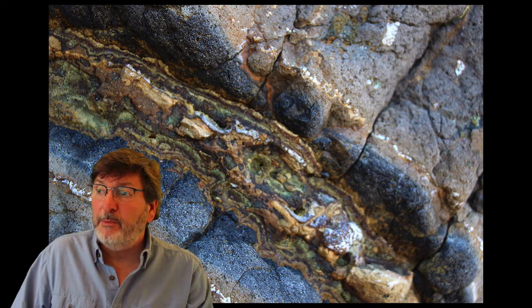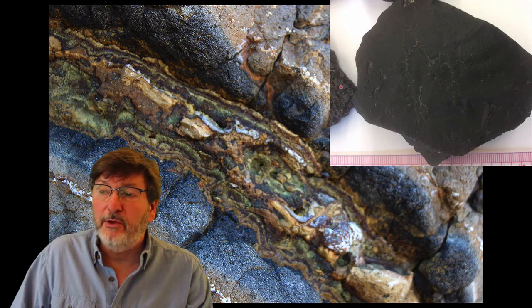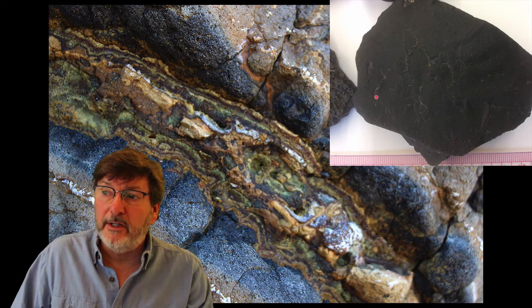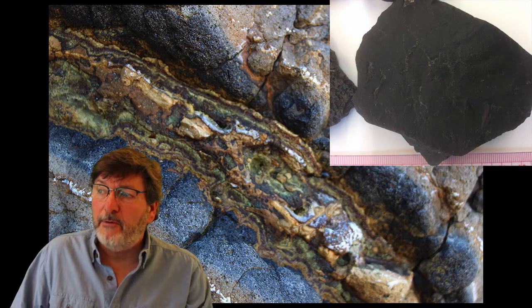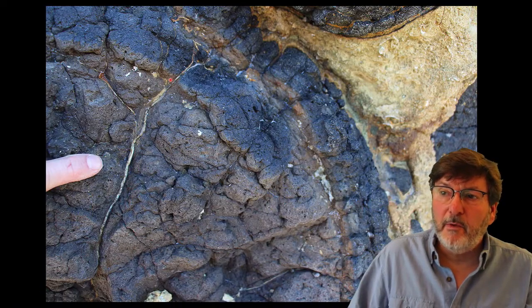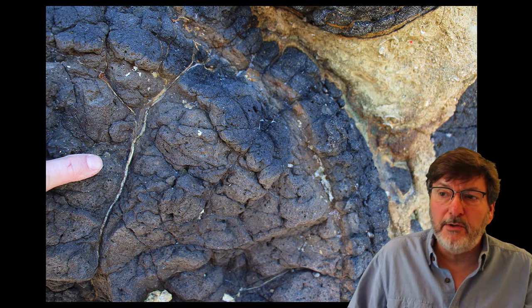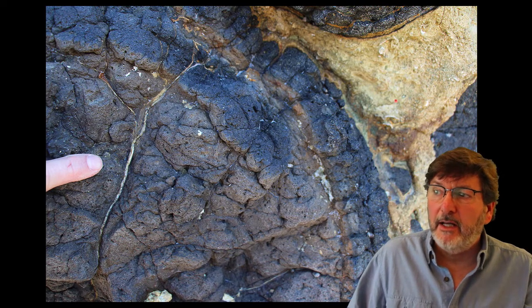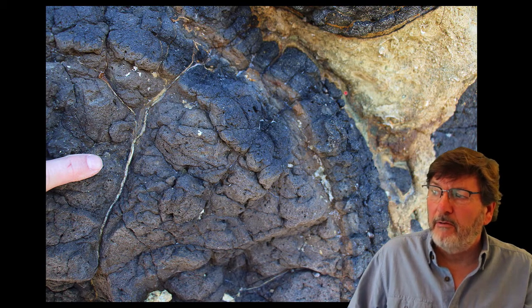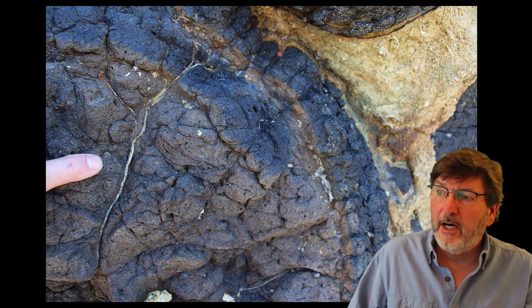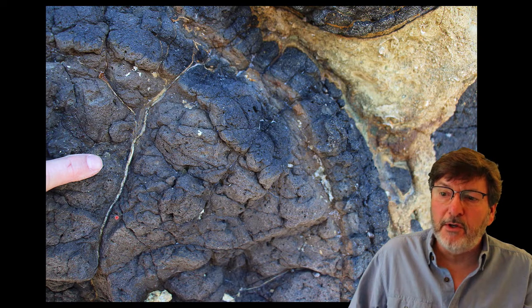Compare this to a fresh piece of basalt. This is a piece I showed you earlier from Antarctica, a piece that I collected, and here's a bubbly, glassy piece next to it. This is fresh basalt. Here's one of these fractures coming down, filled with minerals, alteration minerals like calcite, and here's the edge. There's the limestone. Here's a brachiopod, a shell, fossil shells right in here. Lots of green clay forming. That's the alteration product.